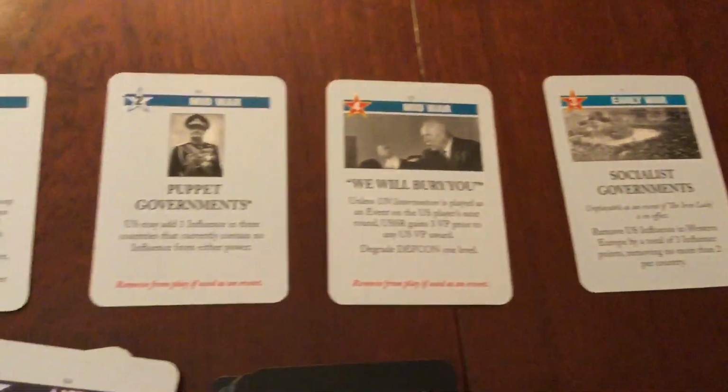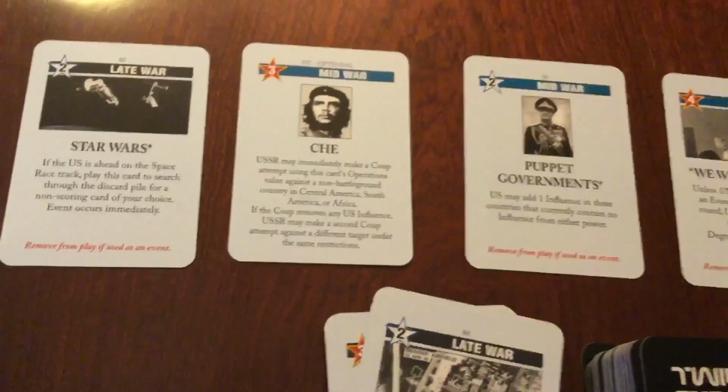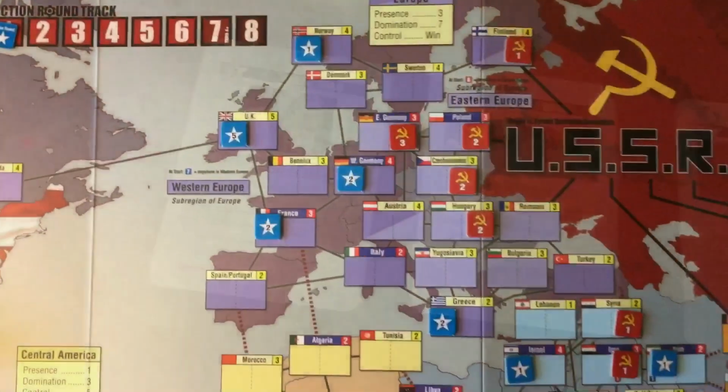Don't fancy playing the event? Well then fine, you can play the card for its numerical value. This is its number of operations points, which allow you to conduct a number of covert operations around the globe. The purpose of this is to spread your influence around the globe, and just like in the real Cold War, there are 3 ways of doing this in the game of Twilight Struggle.